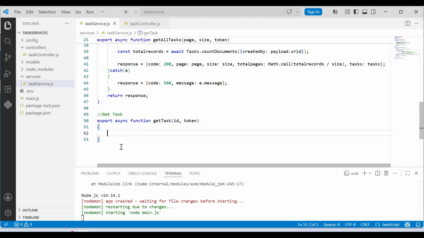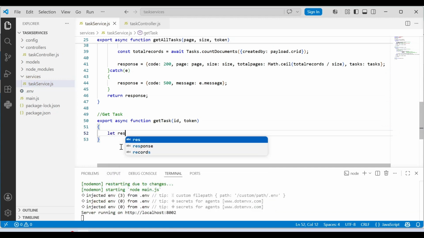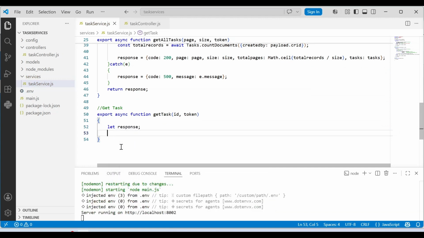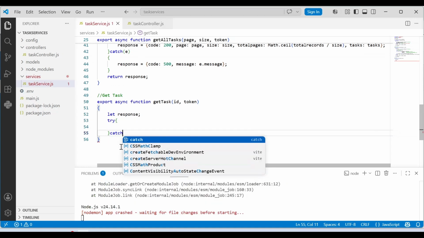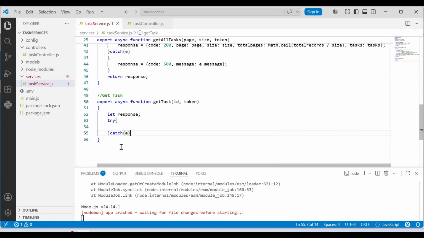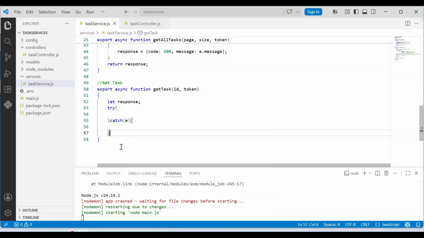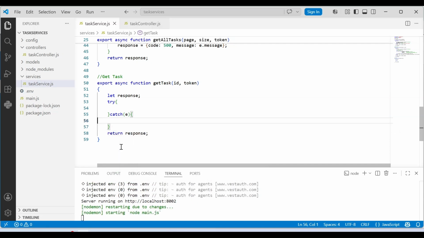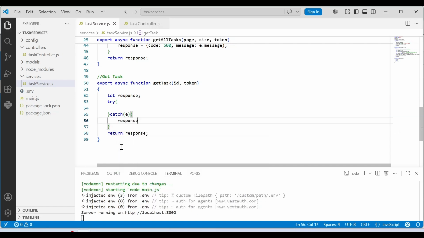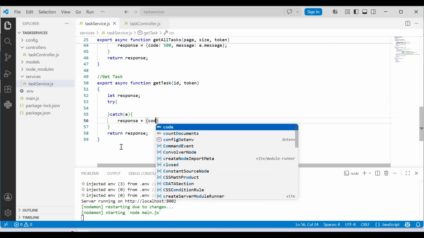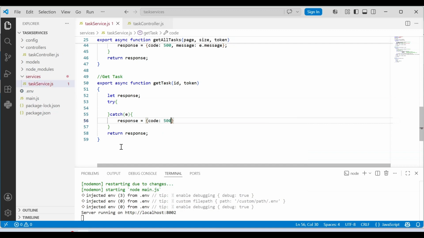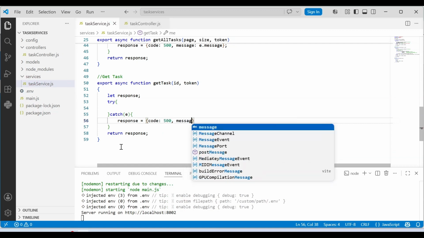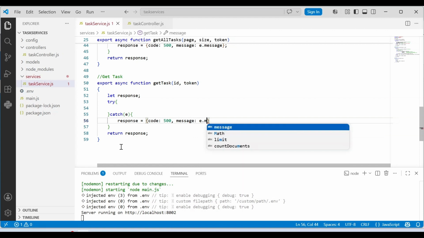Inside, create a response object and implement try catch for exception handling. Finally, return the response object. So inside catch block, assign value to the response equal to JSON data with code as 500 and message from e.message.